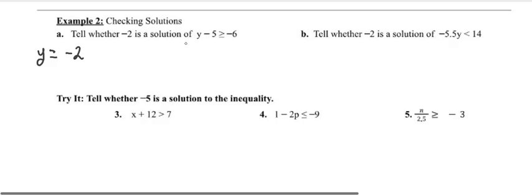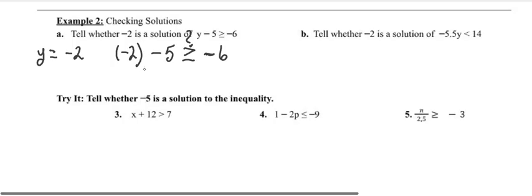So here's what we're doing. We're taking our equation, or inequality actually, sorry, let me redo that. Instead of the y, we're going to put negative 2 in its place, because this is y minus 5. We take out the y and put negative 2 in its place, and then you just write down the rest of the inequality just like it's written. There's a question mark right here. Is this going to be true or not true?